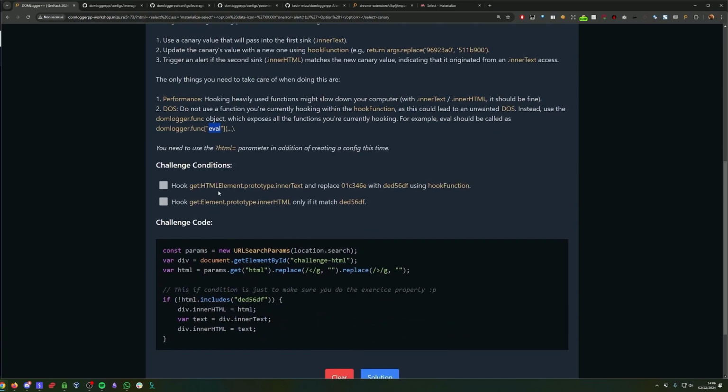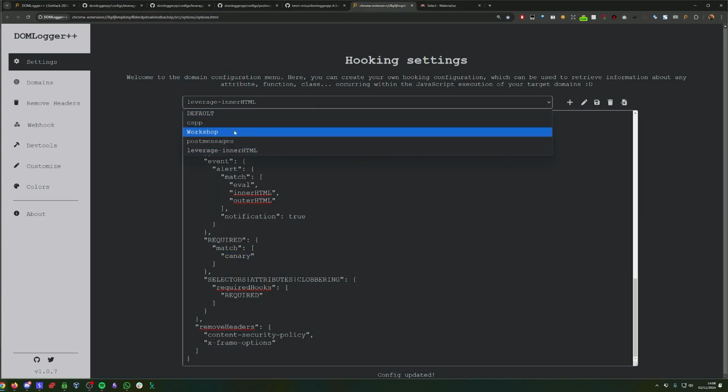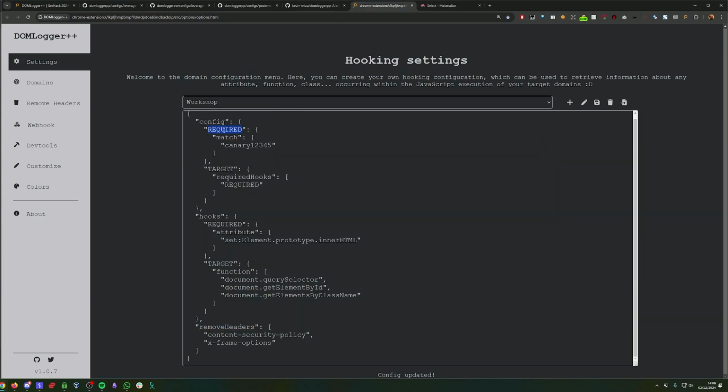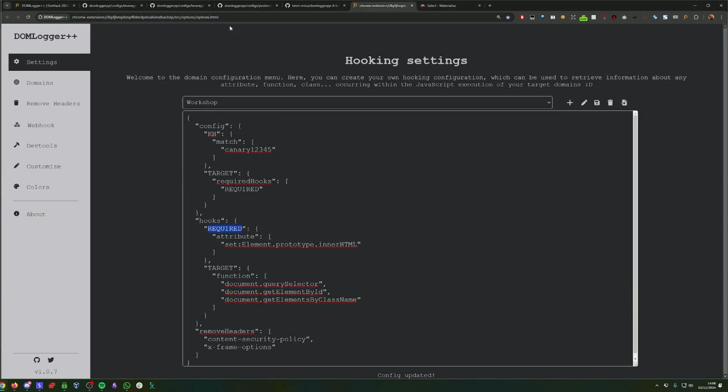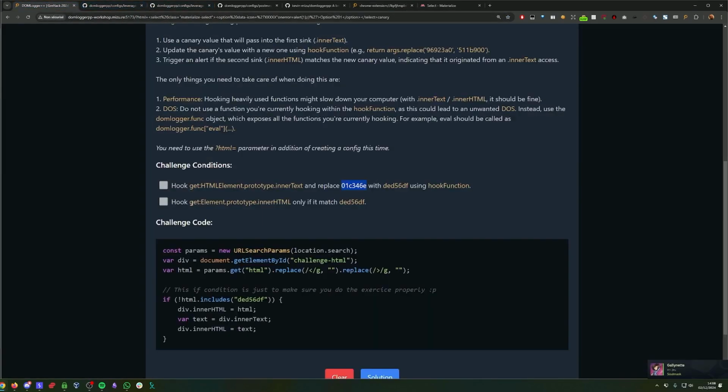So we need to hook the inner text and the inner HTML. And we need to hook the inner text to replace this with this. Okay, so let's go for workshop, and we are going for the hooks, and as we said, the hooks will be inner HTML and inner text.